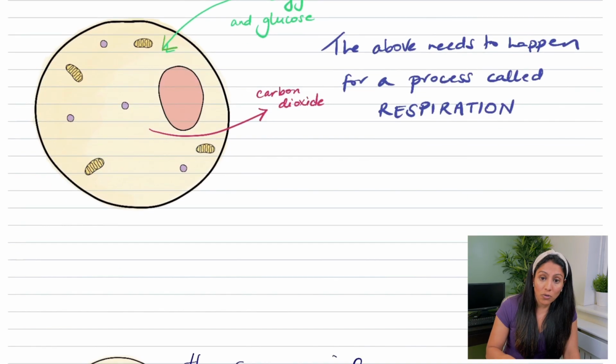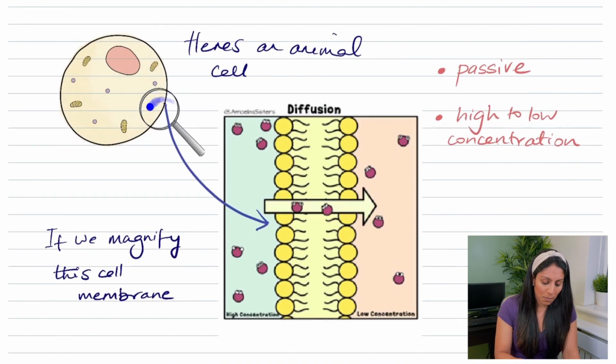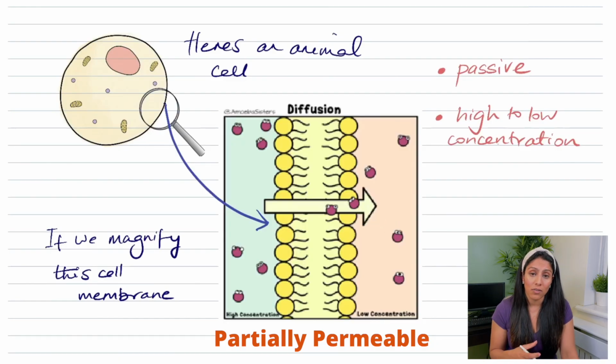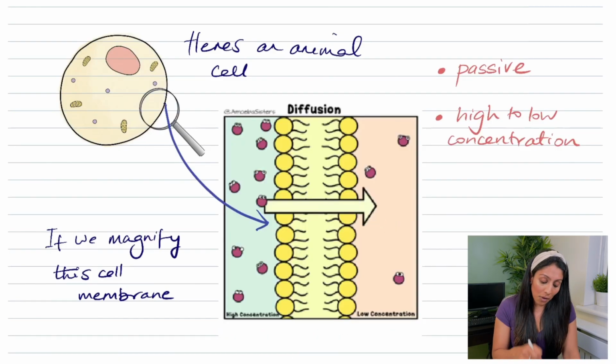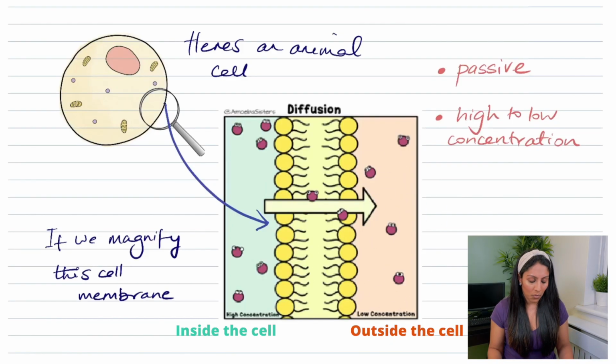So let's zoom in to that part of the cell. We've just looked at the cell membrane. You usually learn the cell membrane as just a very simple line. It's partially permeable, which means that it allows some molecules to go, but not all. Going back to diffusion, this is carbon dioxide, and you can see that it's moving through this cell membrane to an area where there are less carbon dioxide molecules until it reaches an equilibrium, which means it's generally quite even.